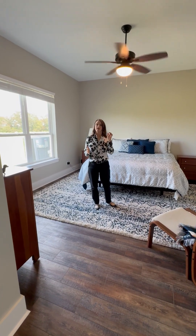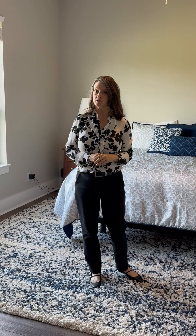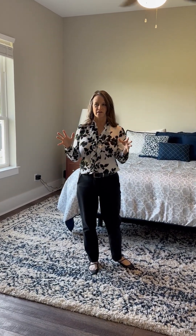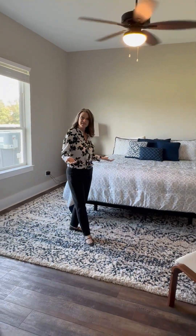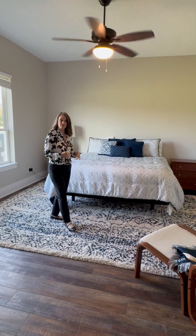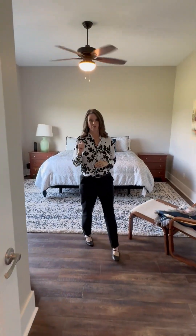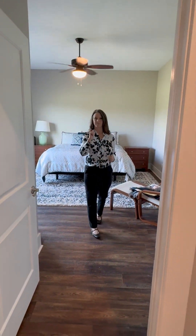This house has the primary bedroom suite on the side where the other two guest bedrooms are, and there's also a cool bonus room over there that's sort of an open second living area. On the opposite side of the house, you have this split guest room — perfect for a mother-in-law suite or a college kid who's home visiting and is too loud.